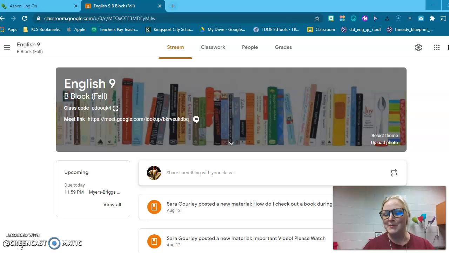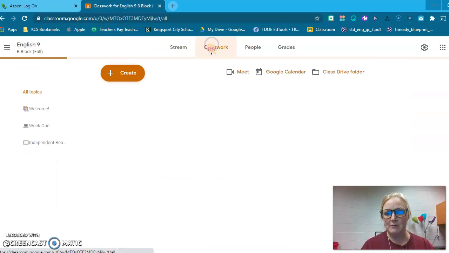So a couple of takeaways if you weren't able to make the Google Meet today. The first is please make sure you're checking the Google slideshow every single day. That is where all of your classwork for the week is going to be. And ideally you're checking that during your class time. So if you're B block, C block, D block, you're checking it during that class time daily. It's part of how I'm going to be keeping track of your attendance. So I just want to share that with you very quickly.